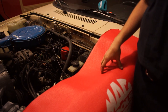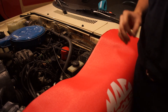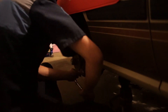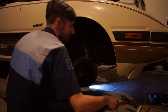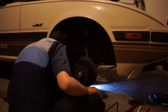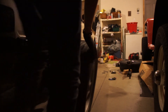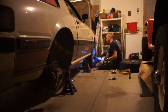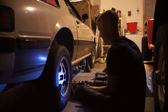We just installed the first caliper and we're going to bleed that side of the brake system to make sure the pedal firms up — that way it's easier to figure out which side any bubble is on. Don't forget to top off the brake fluid as you go so you don't introduce air into the lines. We used a power bleeder to get air out of the system, though a friend pumping the pedal works fine too. Last step is getting the wheels back on, dropping the car, and torquing the lug nuts to the proper specs — you don't want your wheel falling off.